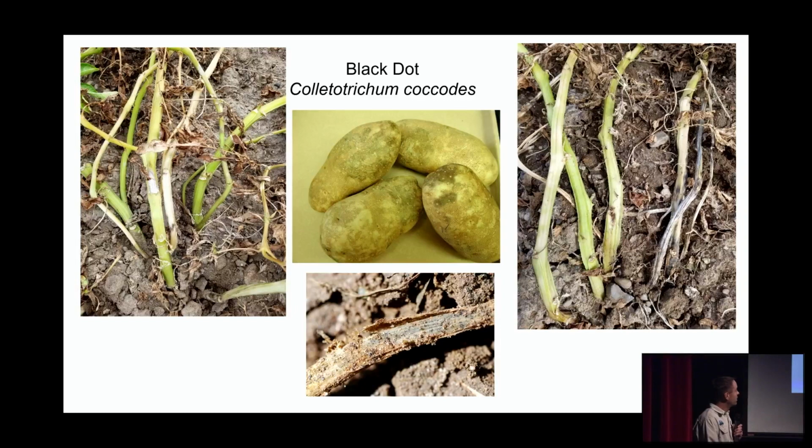And I guess one thing I'll add to what Jeff talked about earlier is here you see these three stems are still green. You can see a little bit of black dot on it, but you compare that to these over here that are completely dead. If you can see close up of this, you'll see the little black dots all up and down those stems. So it really takes advantage of those stems that are dying or compromised due to plant health for whatever reason, whether it be the disease or verticillium wilt or any other thing that might be affecting crop health.